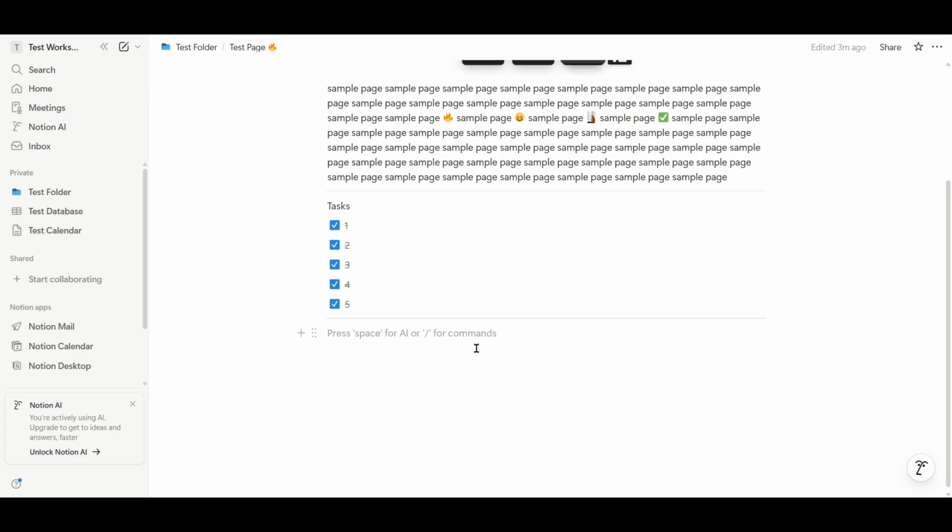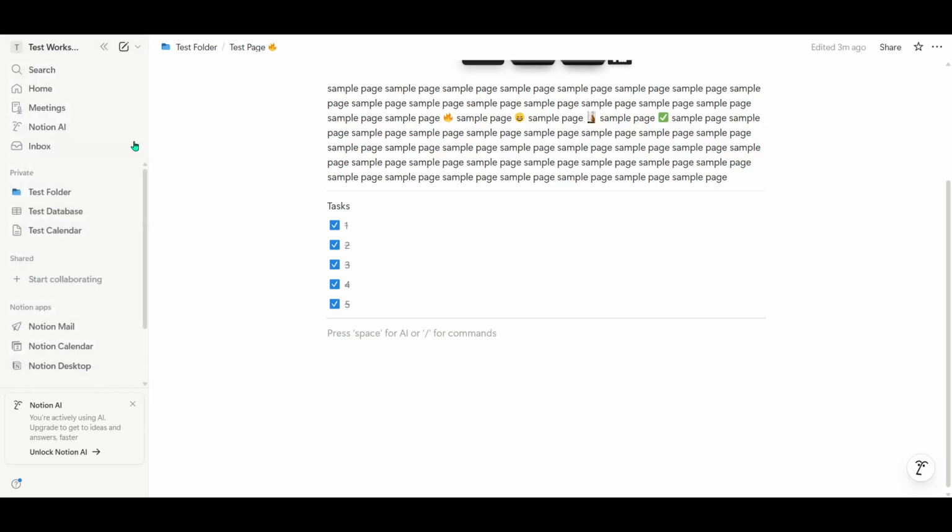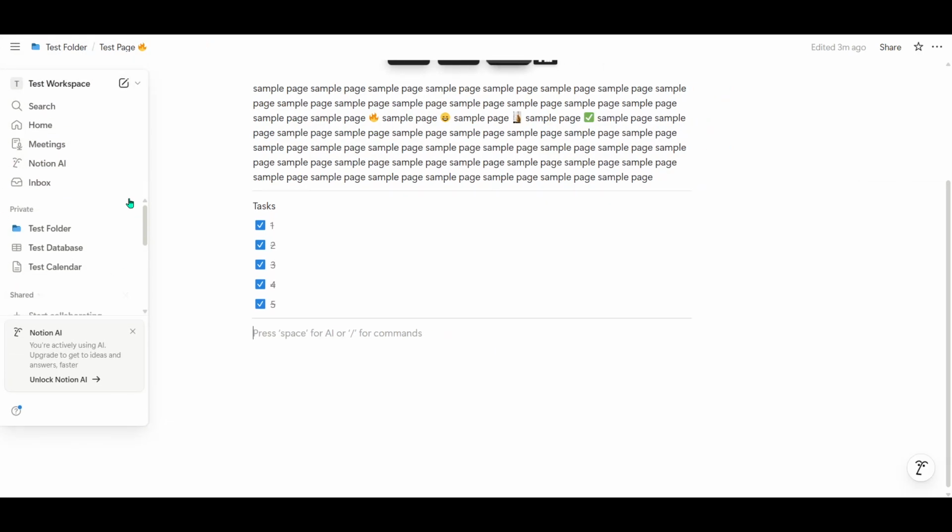Start by looking to the very top left of your Notion window. You'll see the current workspace name there. Click it. This opens the workspace menu and puts you in the right place to reach the controls you need. If you use multiple workspaces, make sure you're on the one you want to adjust first. You can switch if necessary after clicking that name. If your sidebar is collapsed, hovering near the left edge, or expanding, it can make that workspace name easier to spot.